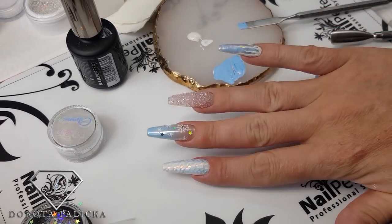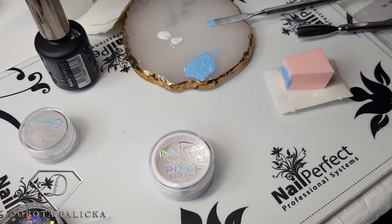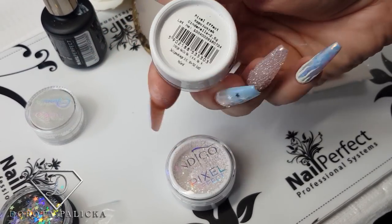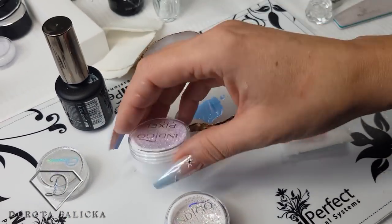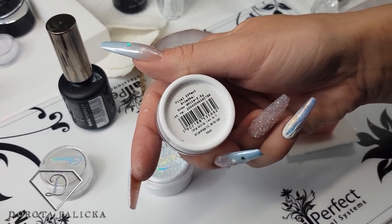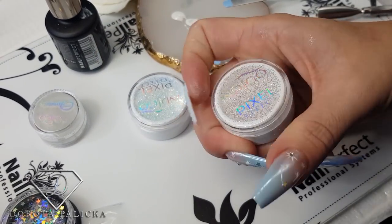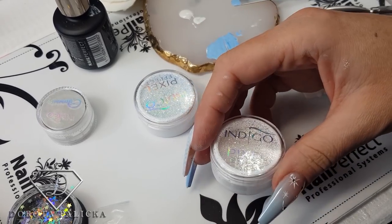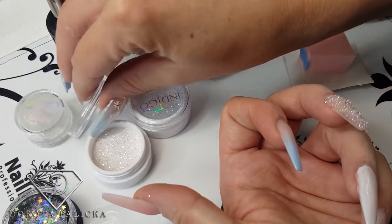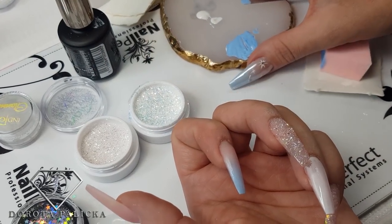I think on the thumbnail as well, just so everything goes together, it will be nice to do the sugar effect. And I've got two slightly thicker glitters. That's the pixie effect. One is called Kopciuszek, which is Cinderella. And then the other one is Śnieżka, Snow White effect. And I will maybe mix them both. Or, we will do the ombre with these glitters as well. Cool. So that's the next nail cure. I hope you can catch on all the things. Yes, that will look awesome.